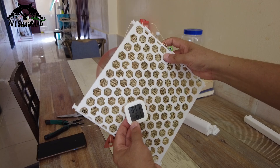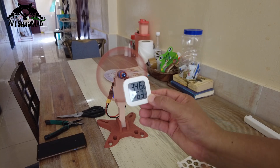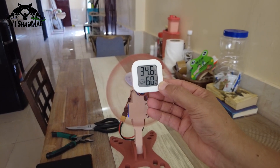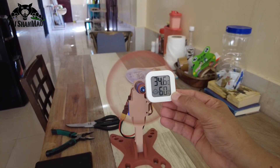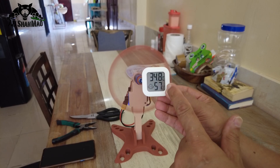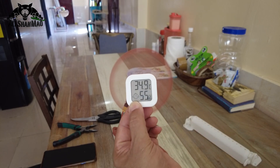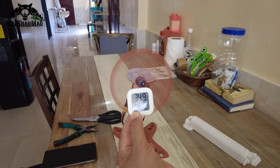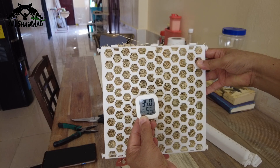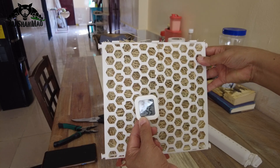Now if I remove this and directly take the wind, 34.6 — now 34.6. If I remove that and directly take the wind from the fan without that wet grass in that honeycomb pattern, 34.8 — it's starting to climb. 34.9 — it's climbing up. Without this honeycomb pattern it's climbing up on direct wind, so the wind is warmer — 35 degrees. Now the wind is coming from the wet grass: 34.9 — see, immediately it makes a difference.